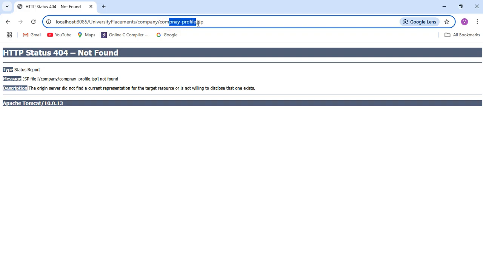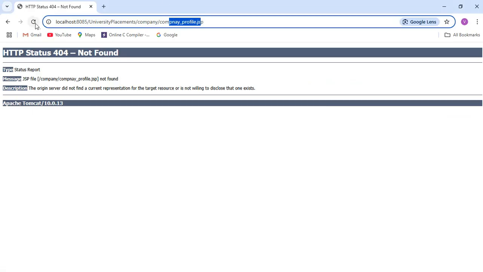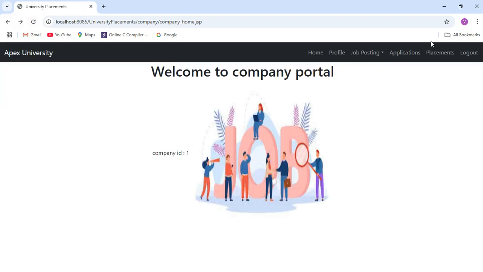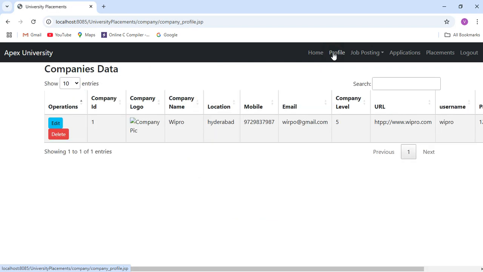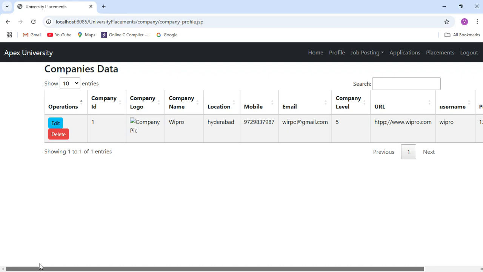See, the company profile has a spelling mistake. Okay, so what is that? It is company. Okay, company profile, right. Now I go to this particular browser and let us get back, refresh it. Now I say profile. See, I got the data. Is it clear? This is the data that I got. Only one company, Wipro company data only, I got.